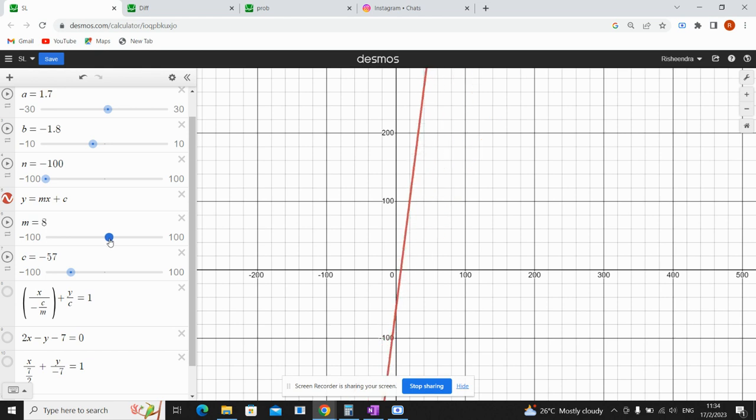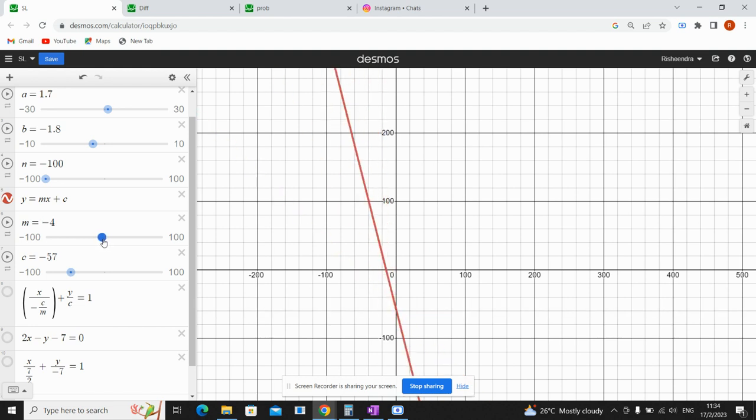Then let's take the value of the slope to be 10. Look here, just count from here to here, for every increase of 1 unit there will be 1, 2, 3, 4, 5, 6, 7, 8, 9 and 10 units. For every unit increase in the x-axis, the y-axis is increasing by 10 units, right? That's what slope means.